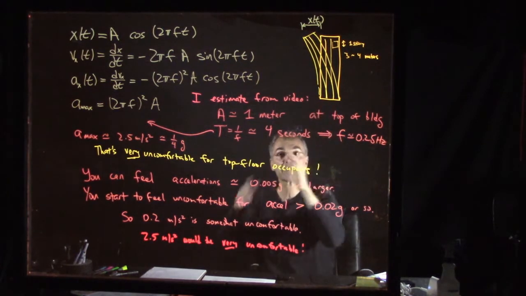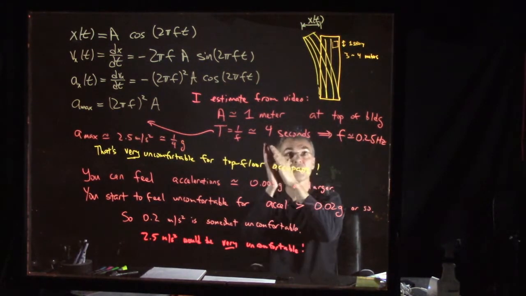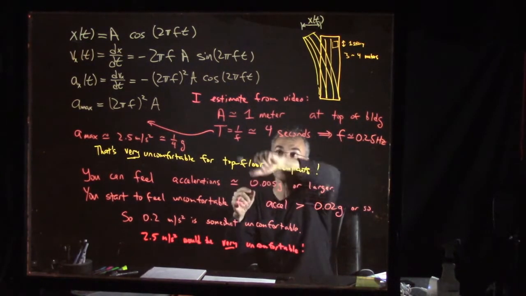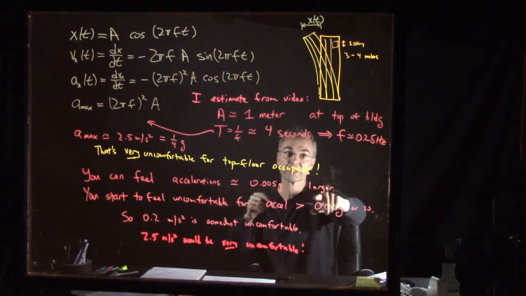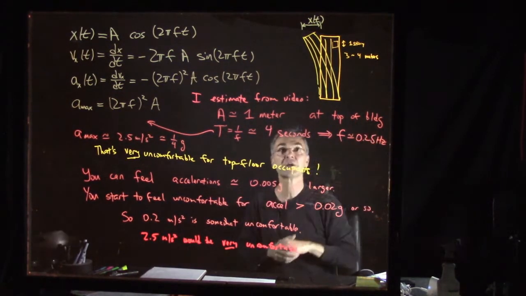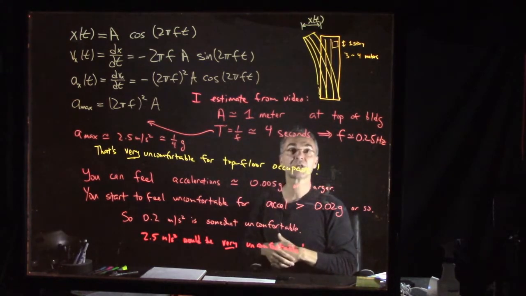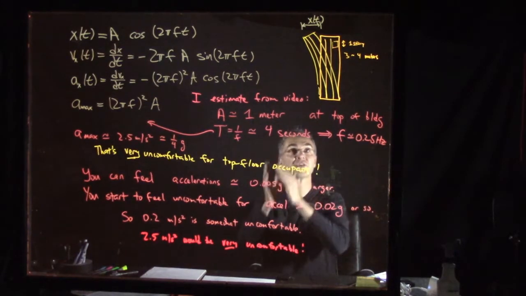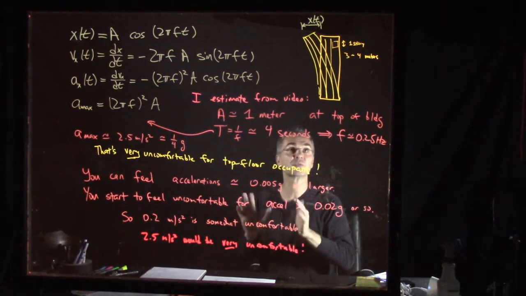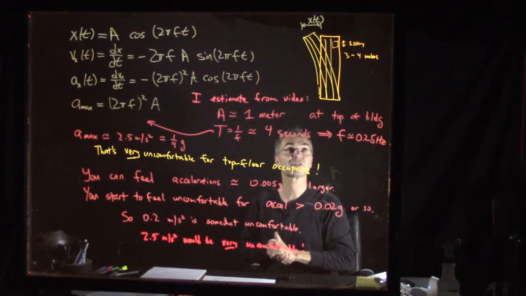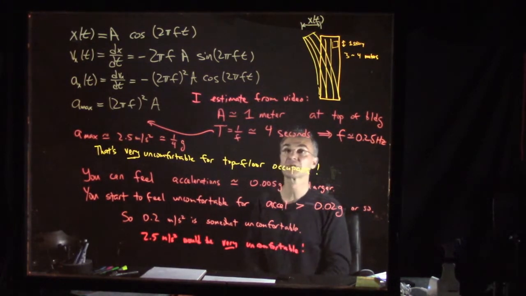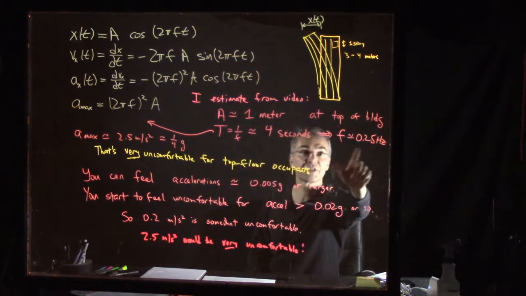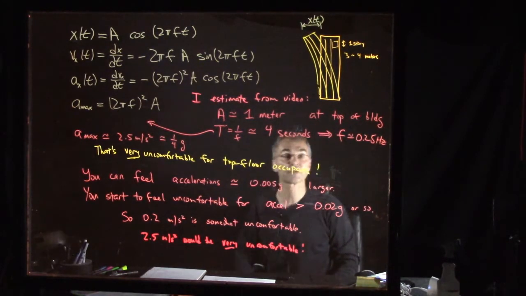Then if I see it going back and forth, back and forth, then from extreme to extreme is 2 times the amplitude, since a cosine wave goes up to 1 times the amplitude, then back to 0, then down to minus the amplitude, and then back up to plus the amplitude. So extreme to extreme distance is 2 times the amplitude. I think the extreme to extreme distance in the video corresponds to something like half a story, was my guess, which would be something like 2 meters. So an amplitude of about 1 meter. And then I estimated the period of about 4 seconds, so the reciprocal, the frequency, is about a quarter of a hertz, a quarter of a cycle per second.